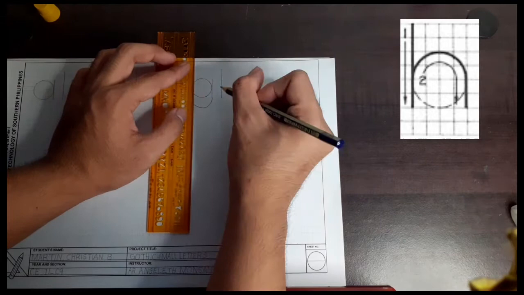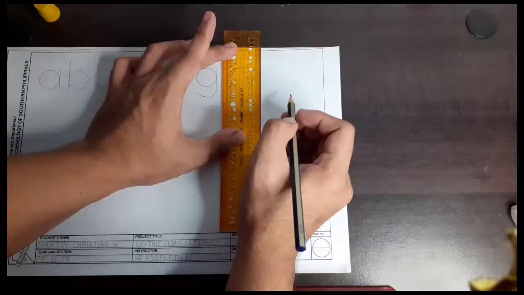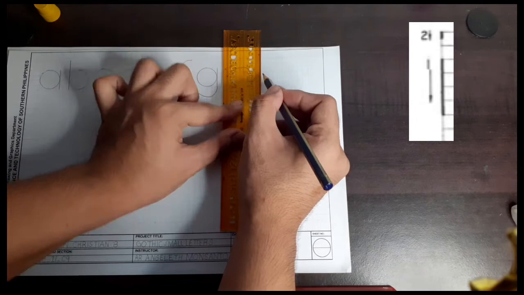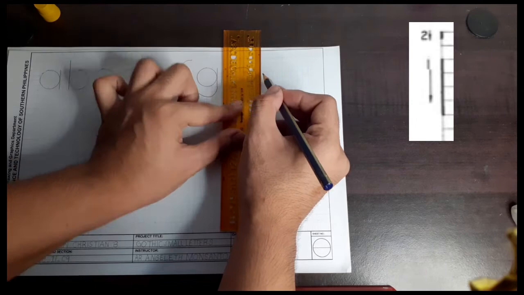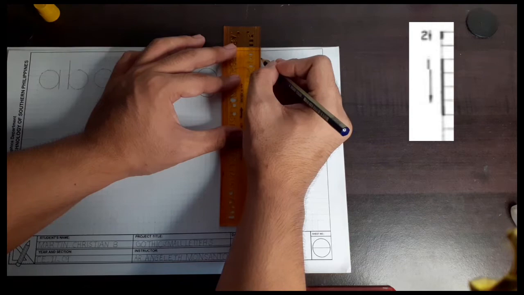Letter H is drawn with a vertical line going downwards. From the vertical line, measure five spaces. And from it, an alternate U-shaped line is drawn. Small letter I is just simply a vertical line going downwards, and its dot is represented with a vertical line in a very small space.